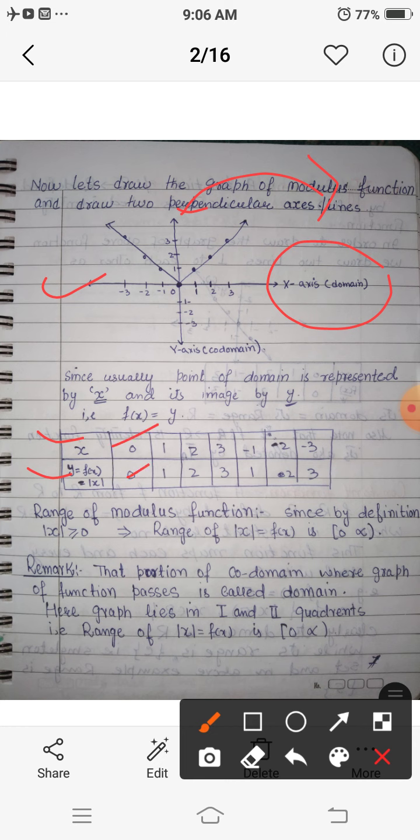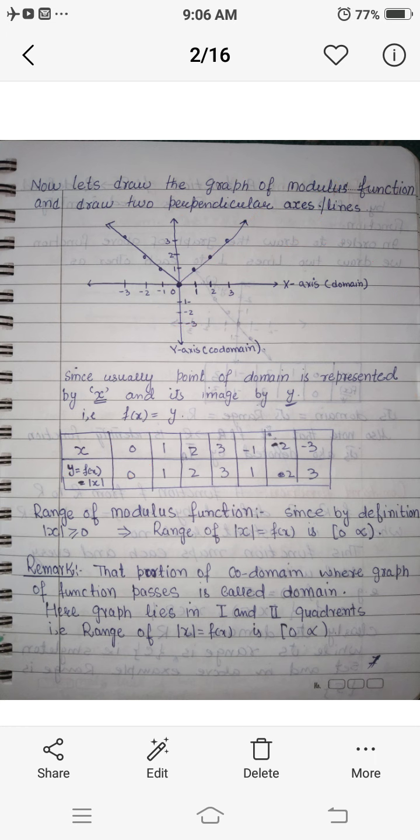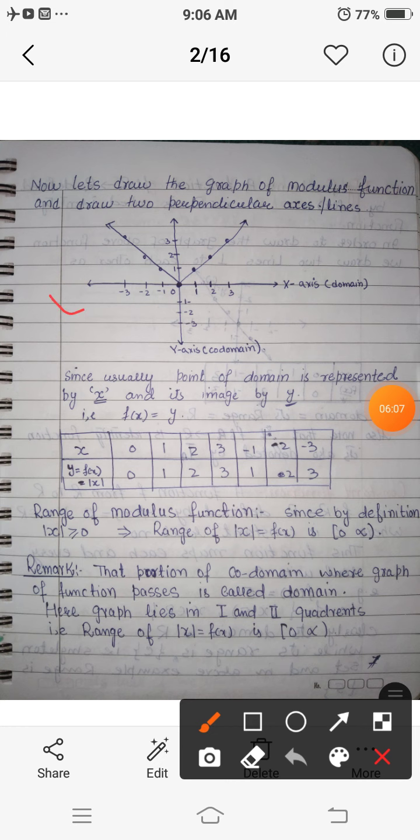So this means that we have to locate the point (0, 0). That is simply the origin, the point where these two axes intersect. Similarly, 1 goes to 1: x is 1, y is 1, so this is this point. So for each and every positive number we will get points like this, represented by this line. Now the negative points are on the left side of the x-axis, that is these points.